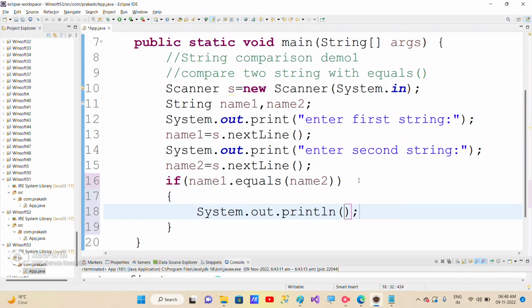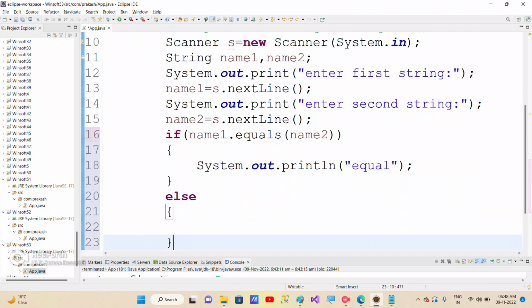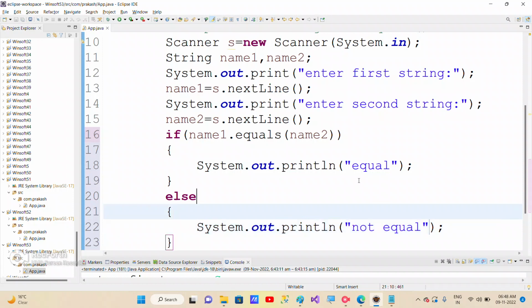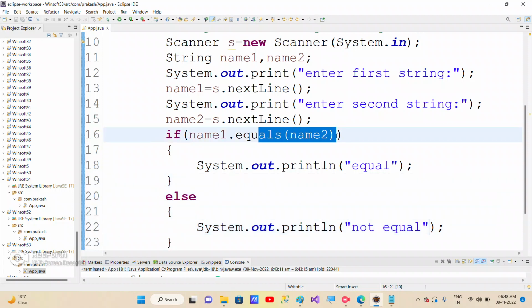So what should I write here? You can write here equal, both strings are equal. Else simply I will say not equal. You can write an optional code here, double equal to true.